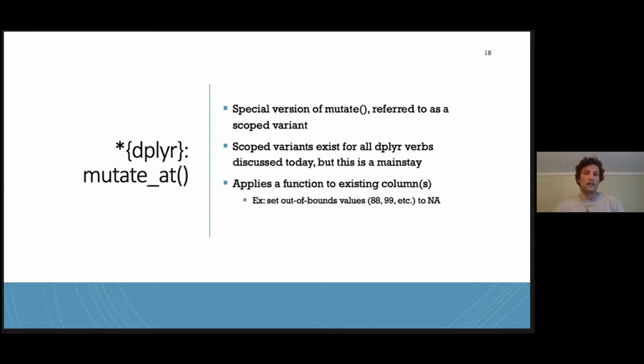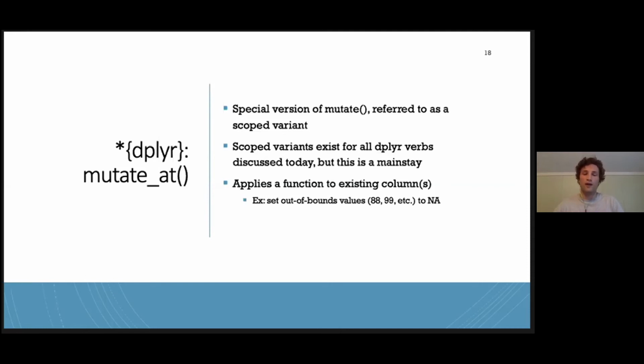And you can use the mutate at function to say, hey, I want to set the values 88 and 99 to NA or missing. So the other point I want to make about this is that these scoped variants exist for pretty much all the dplyr verbs discussed today. But the mutate at one is something that I use frequently enough that I felt it was worth mentioning on its own.